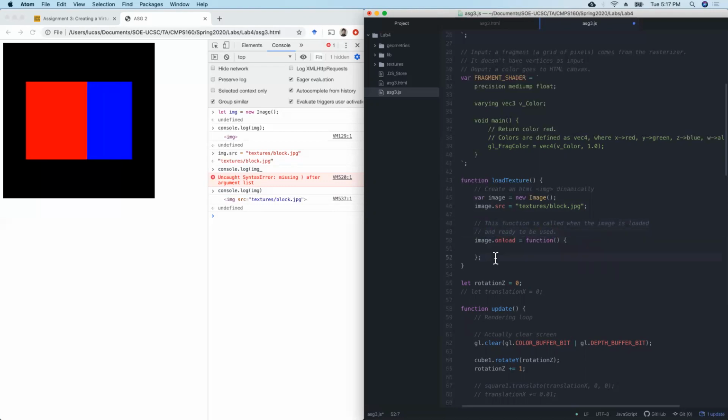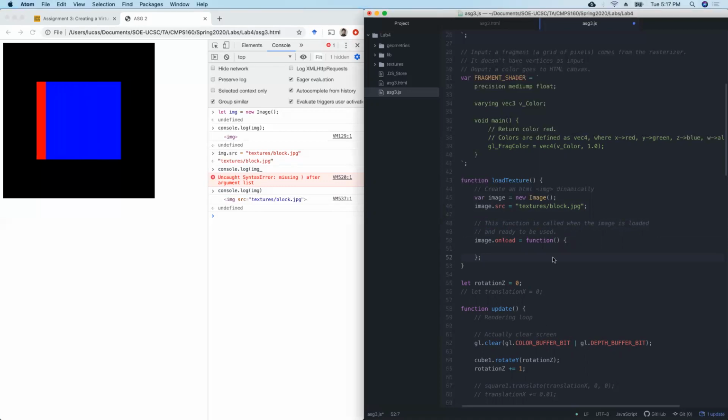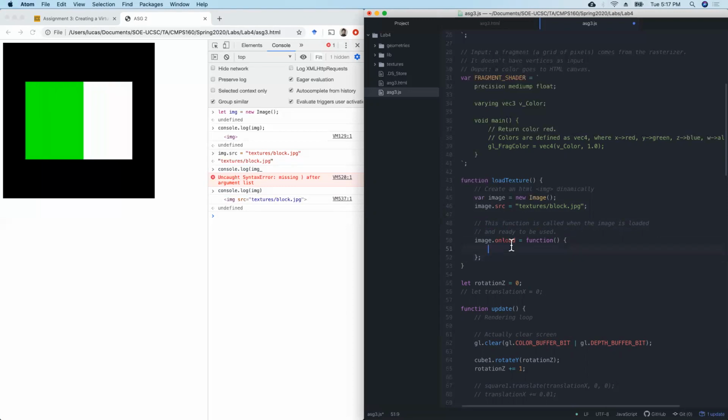Okay, so remember that in JavaScript it takes some time for the JavaScript to load files, because it's asynchronous. Like the JavaScript loads files in an asynchronous way. Because, for example, this was designed to be a client-server type of architecture, right? The JavaScript runs on the browser, and the image is sitting somewhere in a server. So the server is not located at the same machine as the client. So it takes time, right?